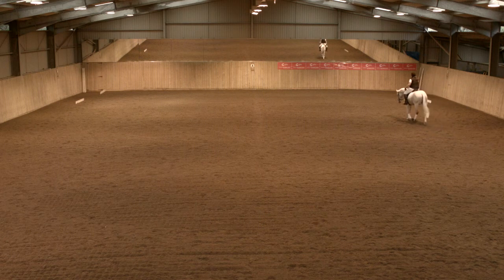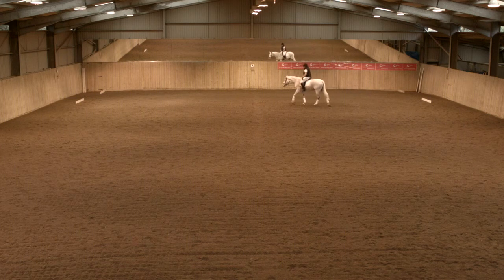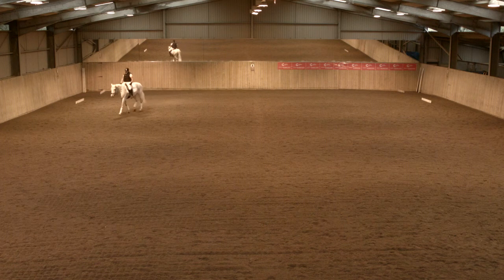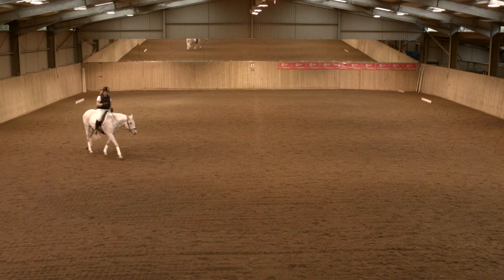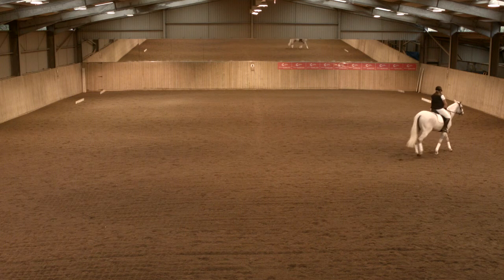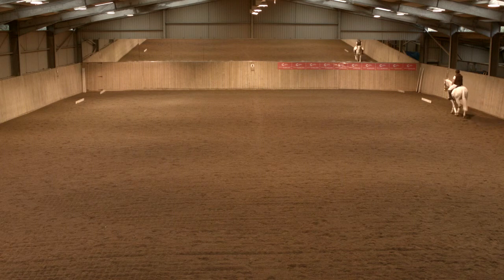If you twist to the inside like this, then all the skewers are going to start twisting to the inside. So I think it's a really good idea that you ask yourself, where are these skewers pointing when you go around on your circle? If you're on the circle where your horse is basically jackknifing, turning left like this, you can be pretty sure that all your skewers are winging off to the inside of the circle, and he's disappearing off to the outside. So, on your turn, stay stacked over your body, stay straight. Think of the skewers being parallel with the horse's body, and that will just stop you twisting with the horse.